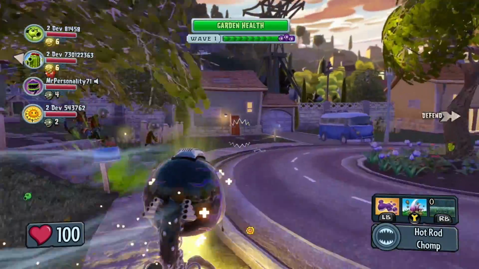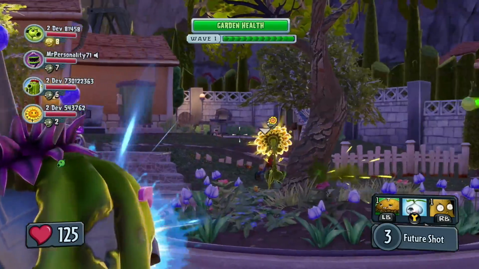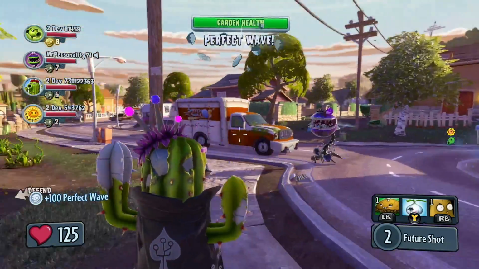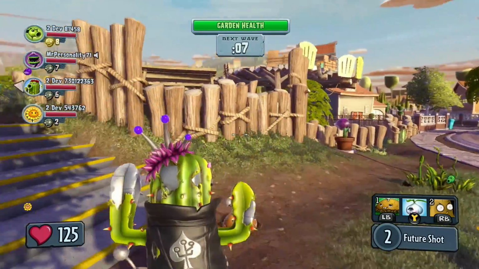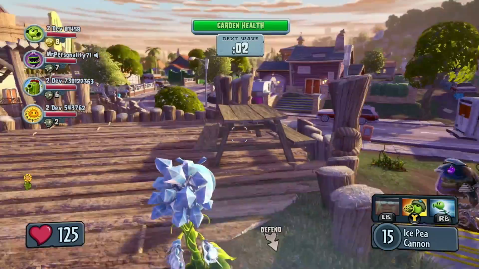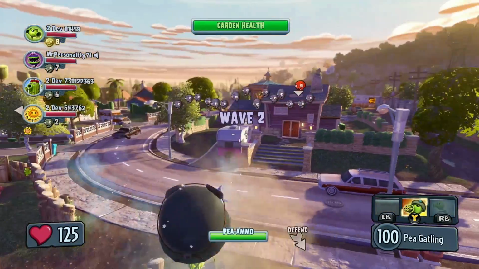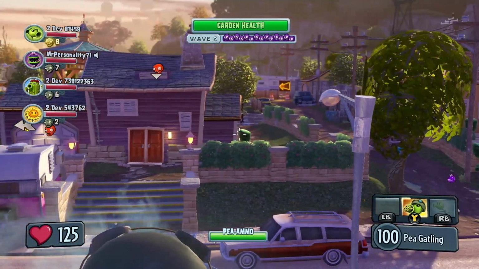Here's a quick look at the Hot Rod Chomper variant. We'll get back to him in a moment. Okay, the first wave is complete. Now the plants are getting ready for wave 2. Here the ice pea shooter is using his rooted Gatling attack to thin out the zombie horde from a distance.